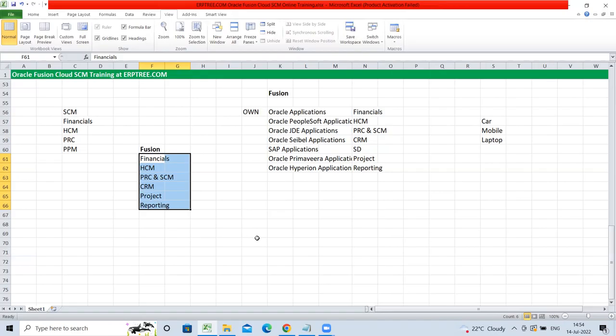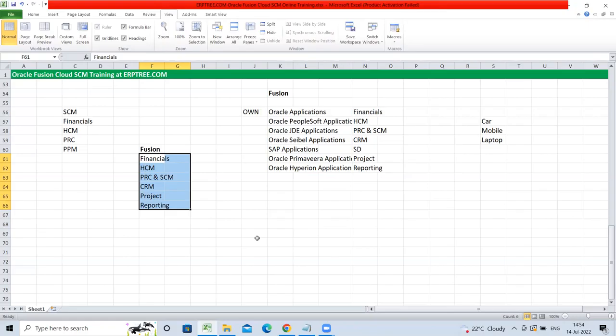Because HCM is best in the application that Oracle purchased, PeopleSoft, and they selected it from PeopleSoft to Fusion. So if any company is going to use Fusion applications, they are going to get the very best solutions as part of Fusion applications. This is what you have to understand as the meaning of Fusion.